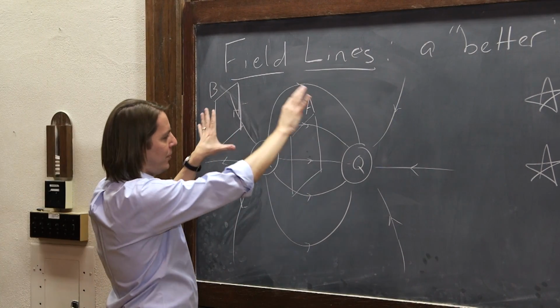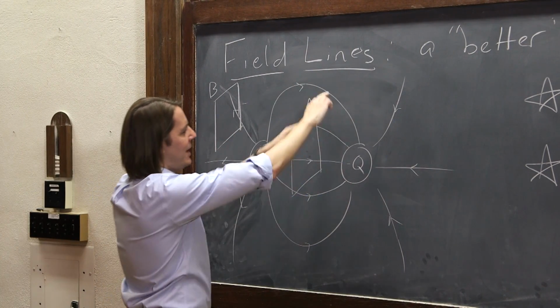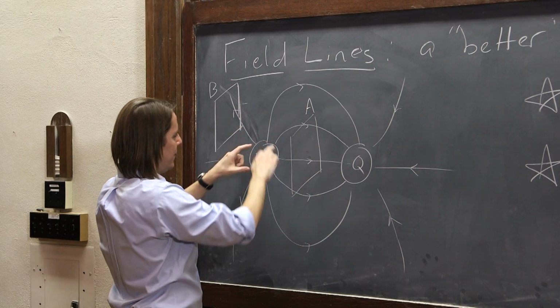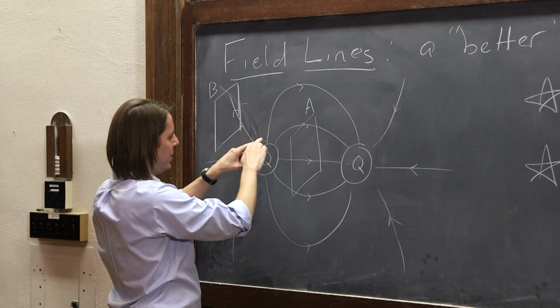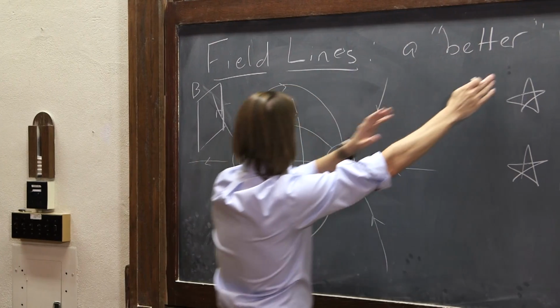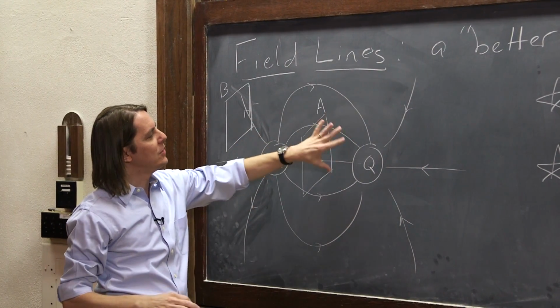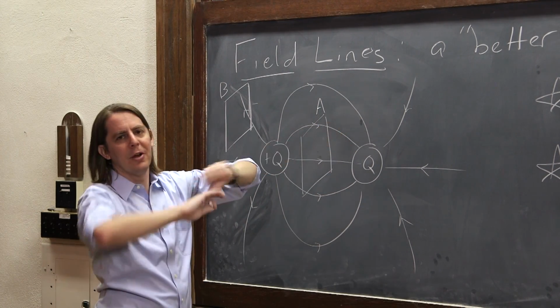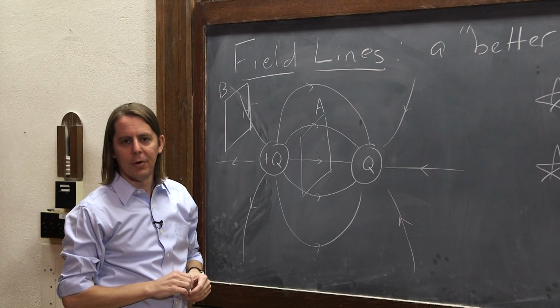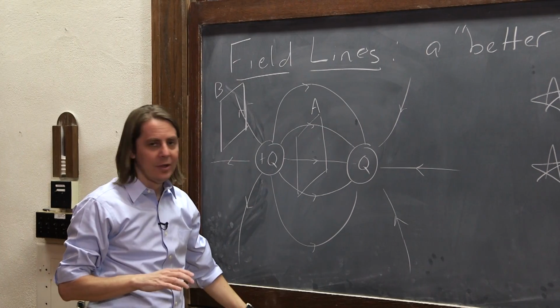So when you look at the field lines, you can tell the magnitude just by how many lines, how close are they together. The field is very strong right around a charge. It's very weak, really far from a charge, and it's somewhere in between the 2 charges. But they have a way to represent the magnitude really only at one place. It doesn't matter about vectors pointing all different directions. So we'll be using field lines when we need them.